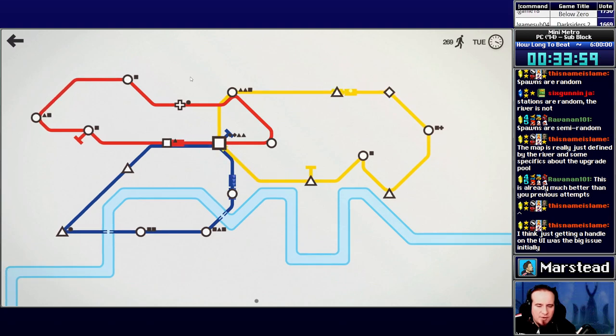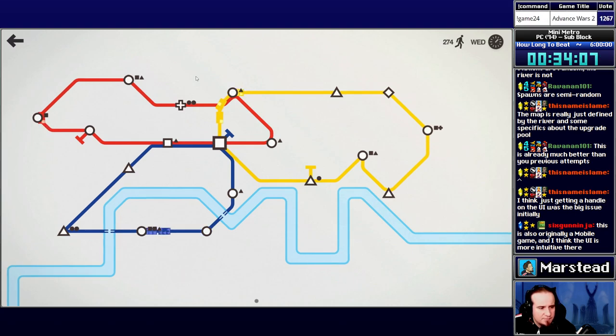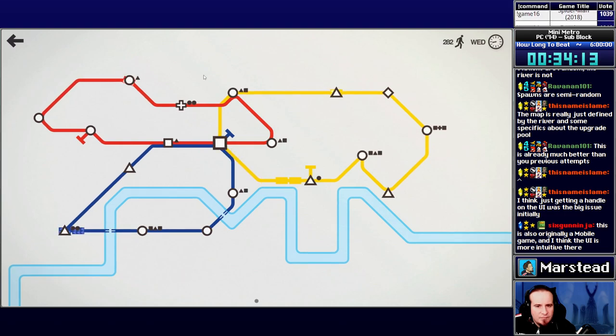What determines the rate of traffic generation? Is that just a feature of it getting harder and harder as the game progresses? Are we considering the city is getting bigger or something? The UI is more intuitive on mobile, I see. I can see this being pretty fun on mobile. This seems like a really good game to play on the plane or whatever.